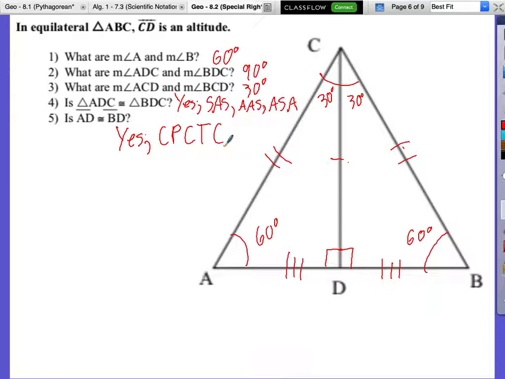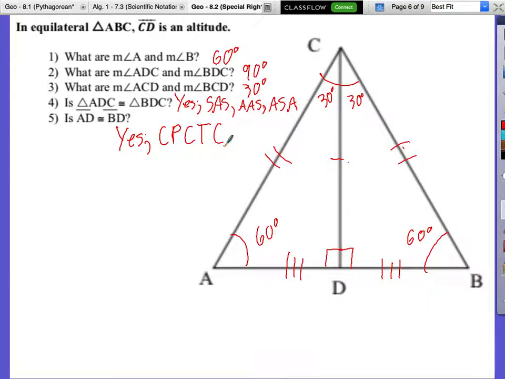Let's look up a word for that or something. Okay. And so what do we know about AD compared to DB, and DB compared to AC and BC? What do we know about the length of this AD compared to the length of this side?